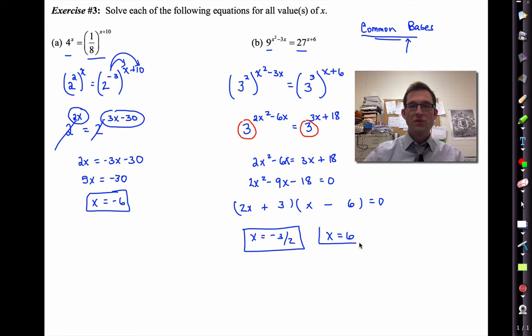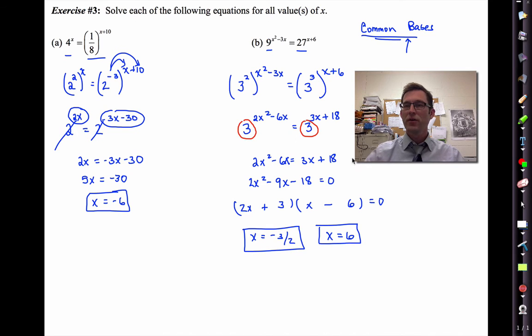Of course, we can always go back and check these. The 6 wouldn't be terrible. The negative 3/2 would be a little bit more rough to check. Neither one of them are extraneous. Extraneous roots don't tend to come up with exponential equations, although they sometimes do come up with their inverses, which are logarithmic equations. All right, pause the video now and copy down anything you need to before I scrub out the text.